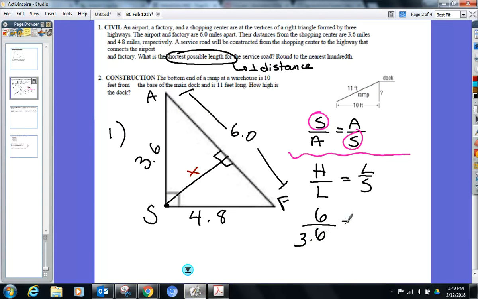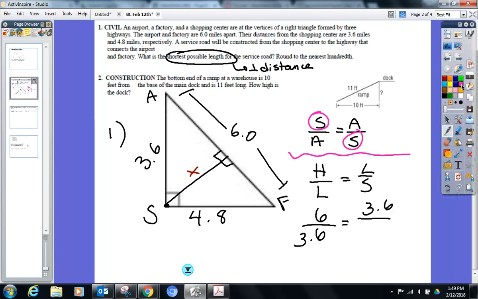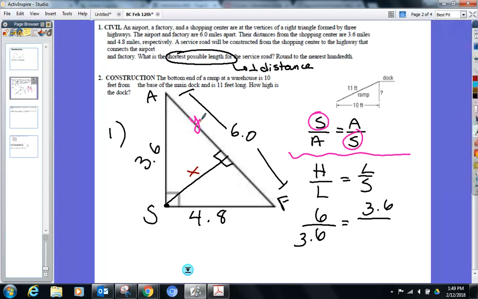But what do we know about the legs and hills? They're mean, so they are the same. And if you guys are going to pick 3.6, this is the segment we're solving for. I'll call it Y because I already called the altitude X. Okay, find one of the segments then.